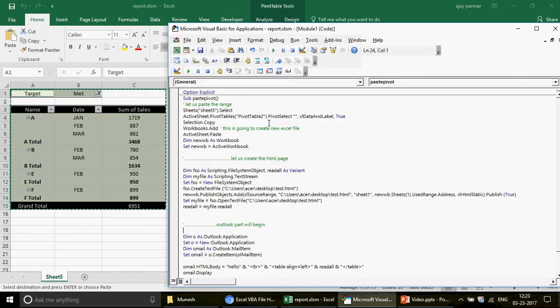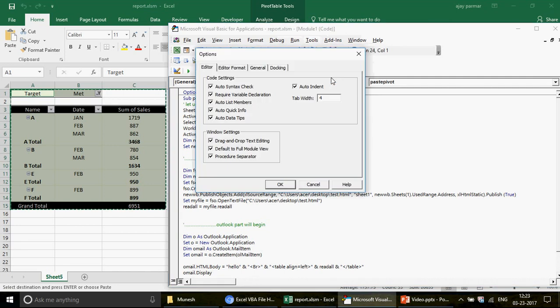You don't have to write it on the top. If you just go to the tools and in the options, you just need to check mark that auto syntax. If you have never actually programmed, or if you never use this option, by default this remains unchecked, and I think Microsoft should work on that, because to me I think by default it should always be check marked.